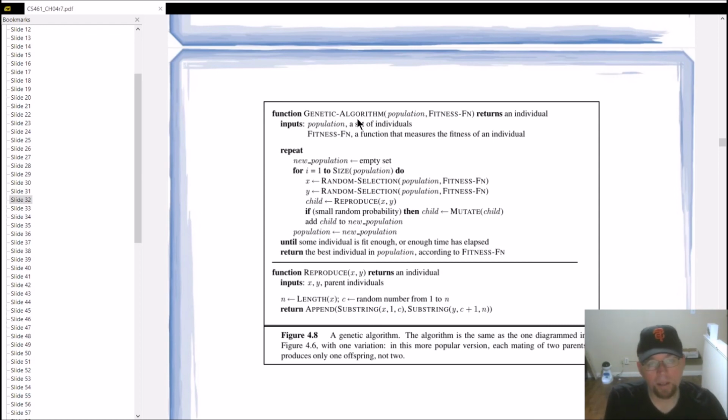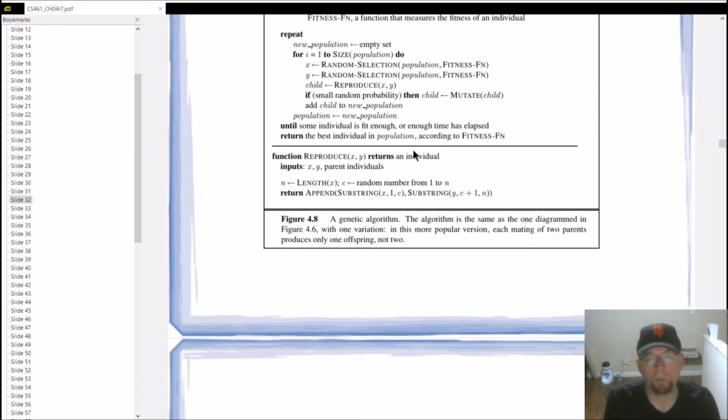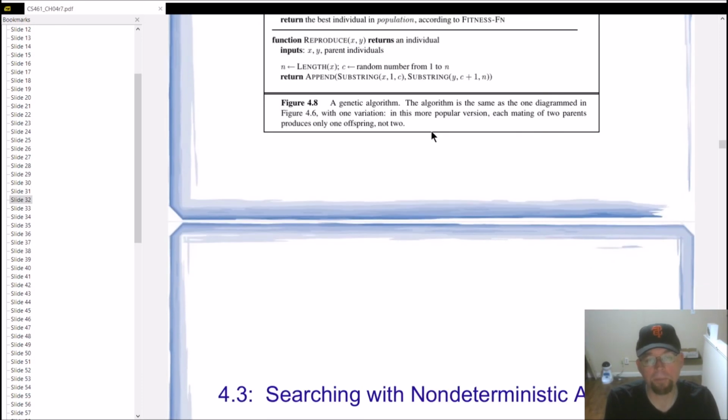So you could have one that's good enough after the end of a certain amount of time, or until you can absolutely conclusively identify who the best is, maybe before that time, or a combination of the two, right? It's up to you. It's up to the problem that you're trying to solve.